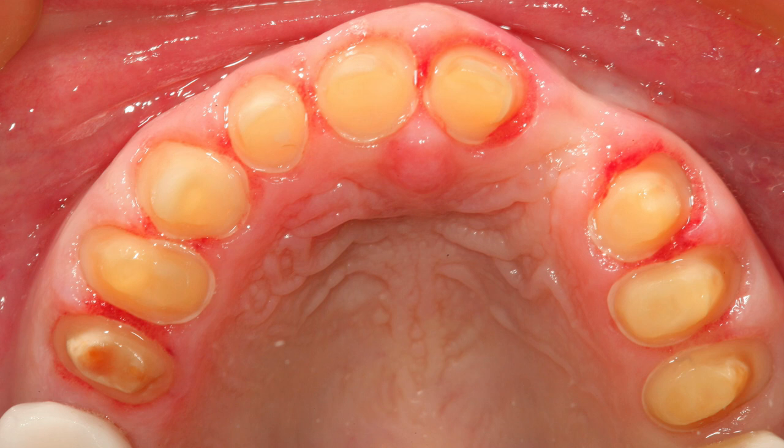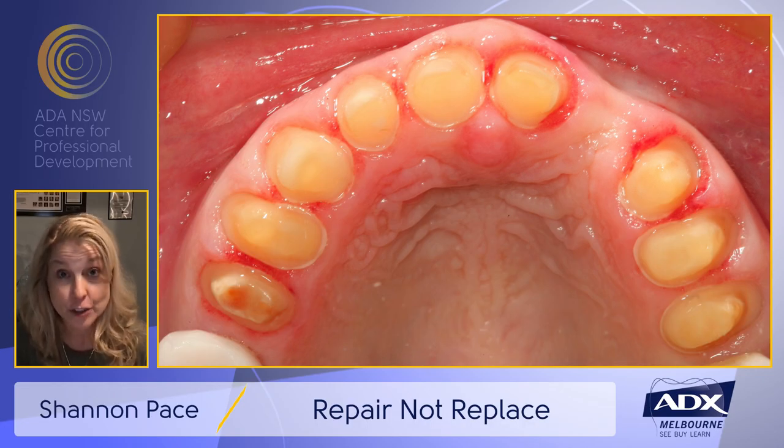When I came to work for Dr. Nash, I had direct bonding done first, and it lasted me probably about four months. I broke number six. Then a few months later, broke number eight. At the time I thought the composite was no good — porcelain is stronger, so that's probably what I need. Then I had very simple veneers, so simple I didn't even need temporaries. A couple months later I broke number seven, then number twelve. I already had crowns on my back teeth, and I just continuously broke teeth over and over.